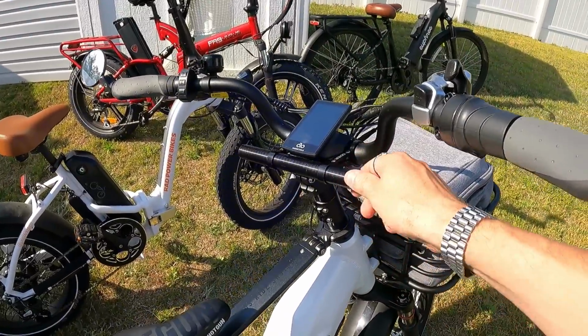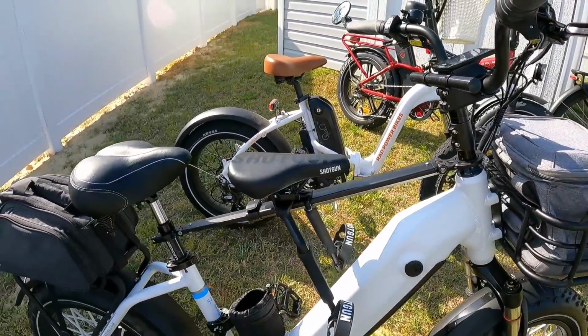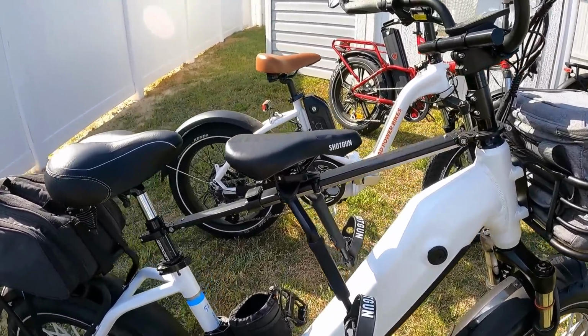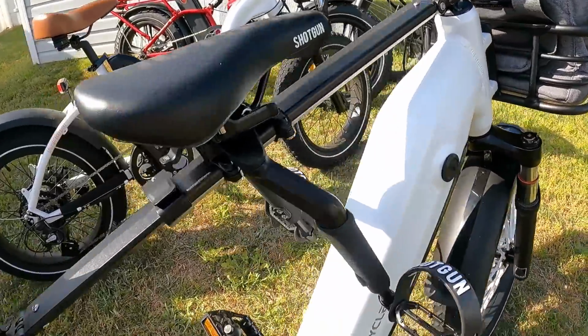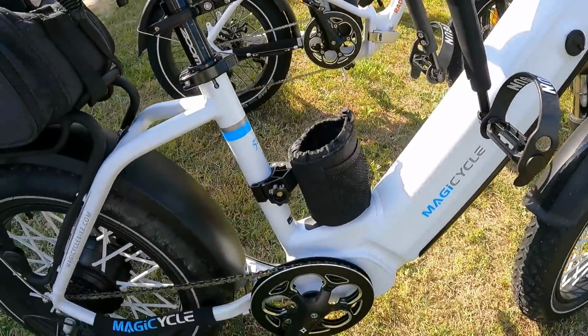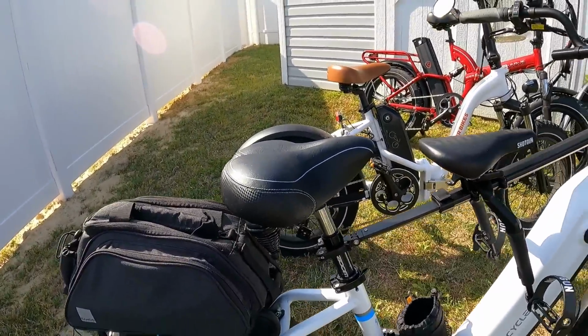I added a little handlebar for my daughter to hang on to while we ride. She rides on this shotgun seat. Expensive bike seat, but worth the money. Crazy adjustable. You can move every piece and part of it. It fits on fat tire bikes with the wide frame here. The leg things go around it. We got our little water bottle holder, a rear pack with huge saddlebags. I changed the seat. And the list goes on.